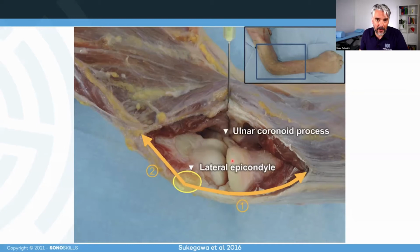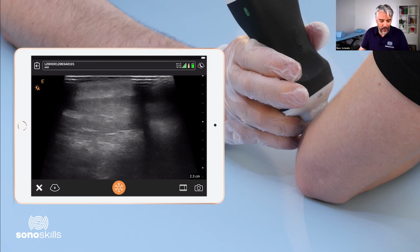And of course, where we have a synovial joint, we always have a capsule, also reinforced with ligaments. And in this case, it is reinforced with a collateral ligament. And this collateral ligament is really close to the tendon, and they have a similar appearance. So this is a pitfall that you might confuse ligament for tendon or vice versa. So let's have a look at how to scan.